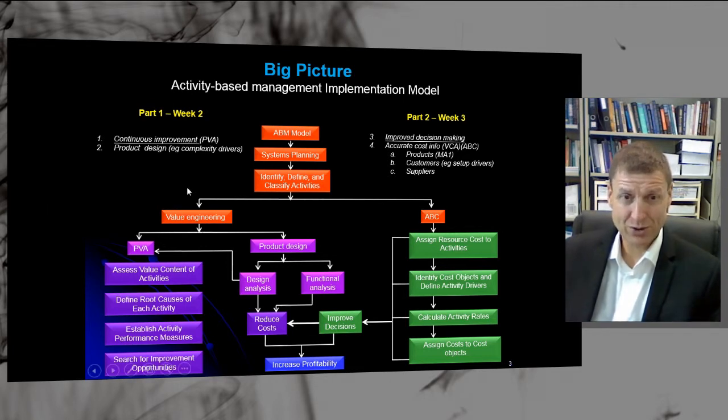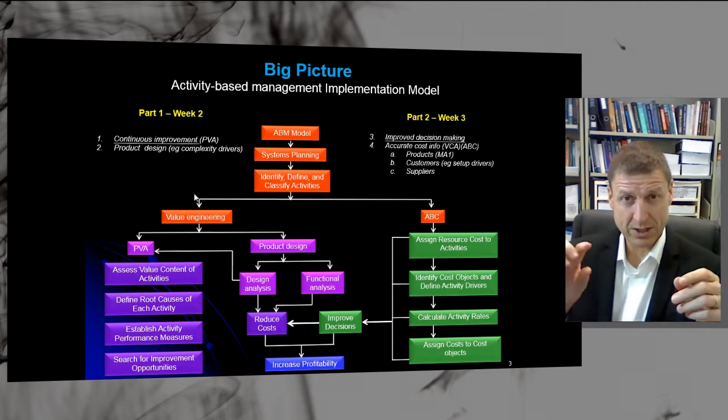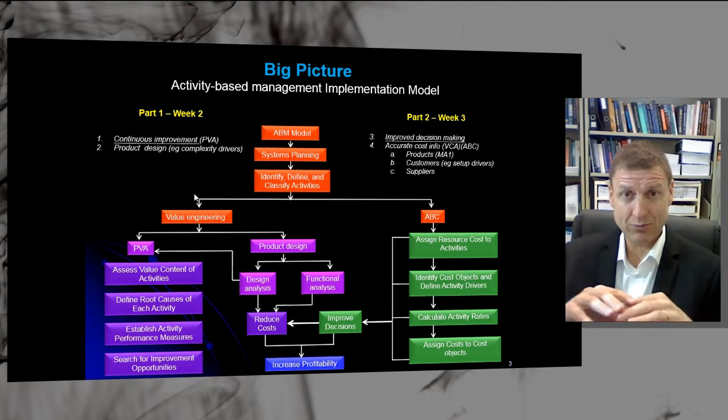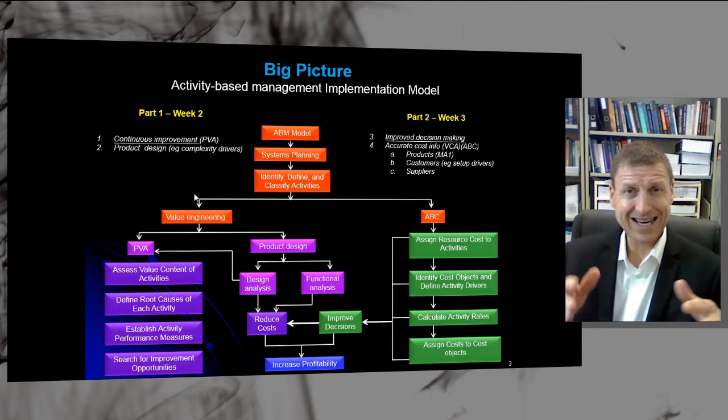We looked in week 2 at value engineering, and that was all about looking at the operational aspects of cost management through the lens of target costing, where we looked at functional analysis, where you position a product in the market. We looked at design analysis, how you actually put the product together, specifically design inside the product that the consumer doesn't always see, and process value analysis, where we're actually looking at the processes of manufacturing, the processes of delivering a service, and is there some way that we can cut out the meat so we're just left with the bone of that product or the service process, and we don't have excess costs being consumed in the manufacturing process or in the delivery of the service. We want to cut all the meat off the bone.